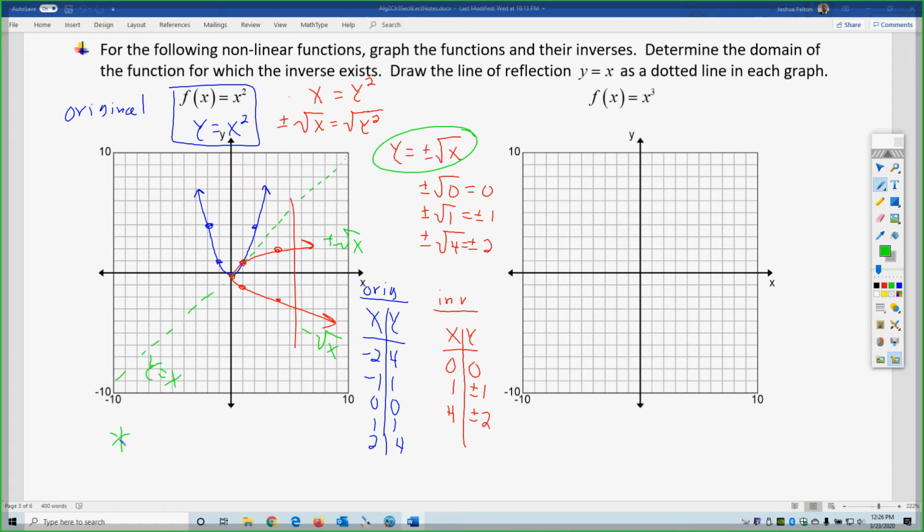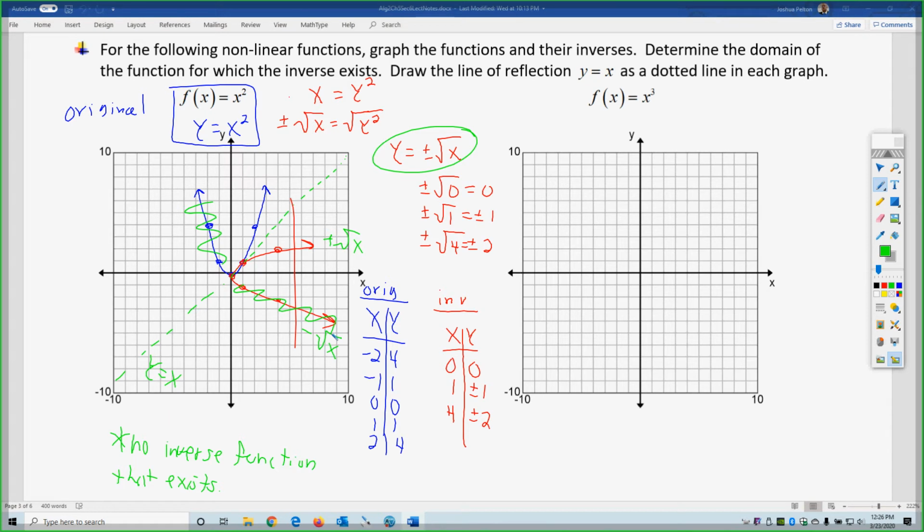So there is no inverse function that exists. In order to make one exist, I would have to limit the domain, basically. I would have to get rid of 2 parts of it to actually exist. So unto itself, there is no inverse that exists for the even polynomial of x squared.